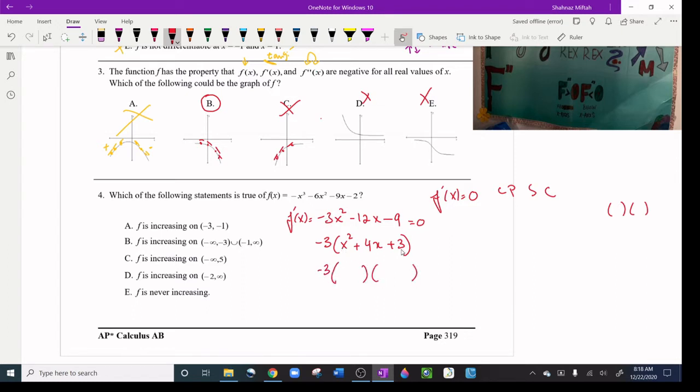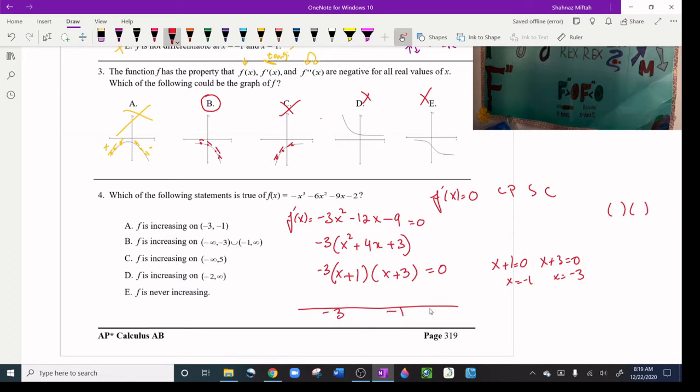This is a simple quadratic, 3 times 1. So I got x and x. Both of these signs are positive, so 3 and 1 will give me the factors for this. And then you're going to make everything equal 0. So for my sign chart, I got x plus 1 equals 0, and x plus 3 equals 0. So this is going to give me negative 1, and this is going to give me negative 3. So I got negative 3, and I got negative 1.